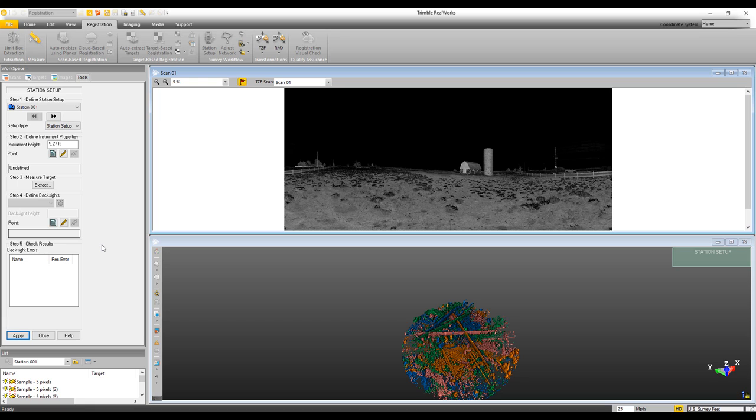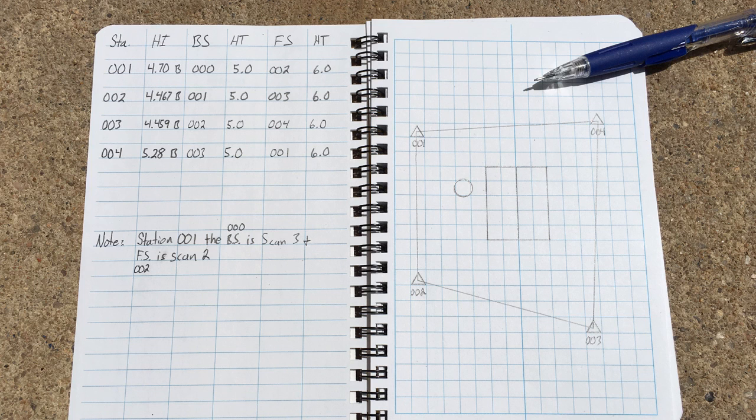Now, to give you a little bit of background of how we use the Station Setup tool, in the field, I need to keep notes as I do my traverse. So I'm going to keep notes of where I set my instrument up, what point it's set over, what the instrument height is, keep track of my backside target and my foresight target, and what heights they're at.